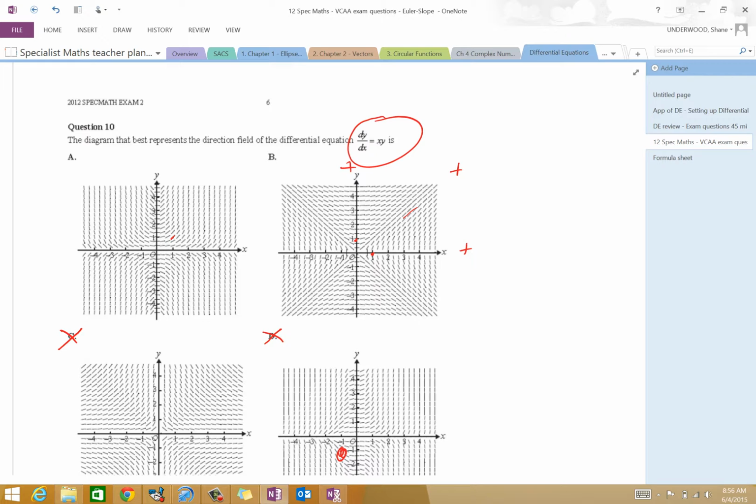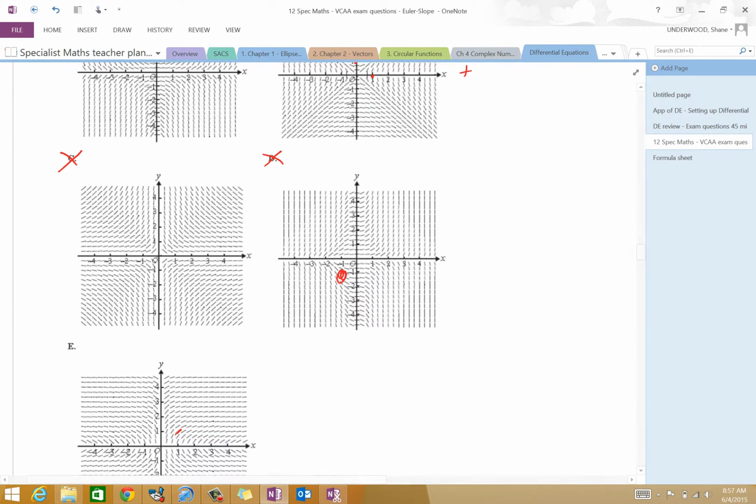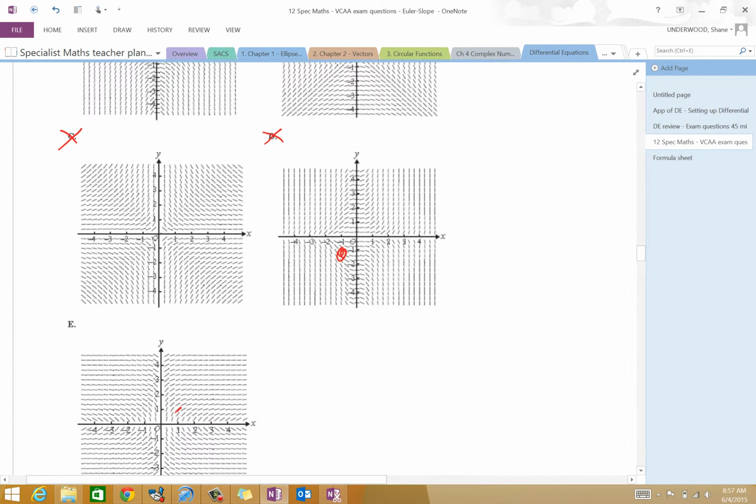Either A, put it in the calculator, or B, pick a higher value of x times y. Yes. So that means on that line of y equals x, you can rule out B because x times y at, for example, x is 4, y is 4, is not going to be 1. Yep. What about this though?